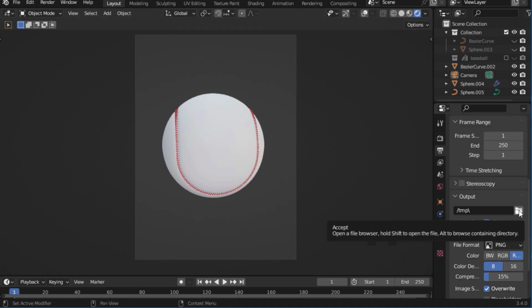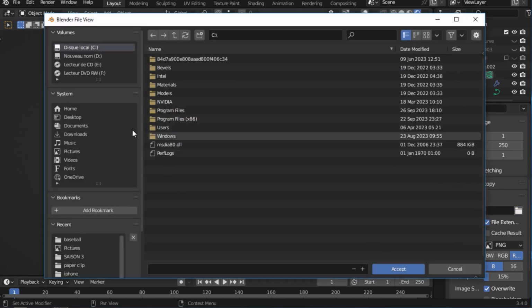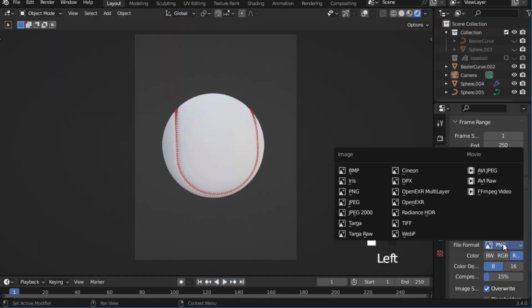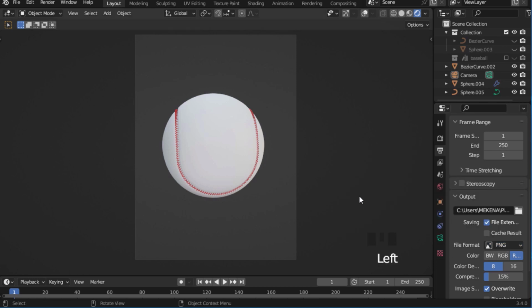And now the output is just the place where you want to save your render. I will put it in pictures. I will just call it baseball and press accept. Now choose the format, PNG or whatever you want, guys, and now press F12 to render it.